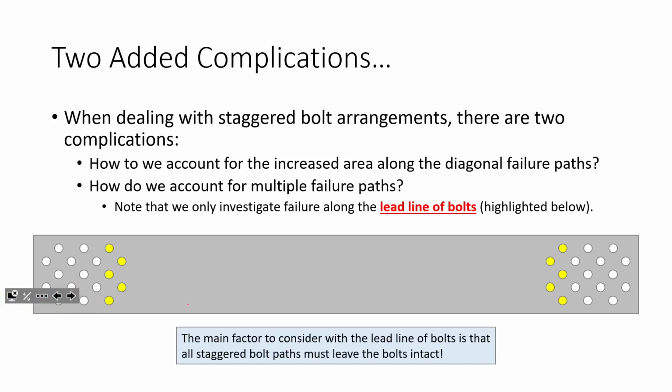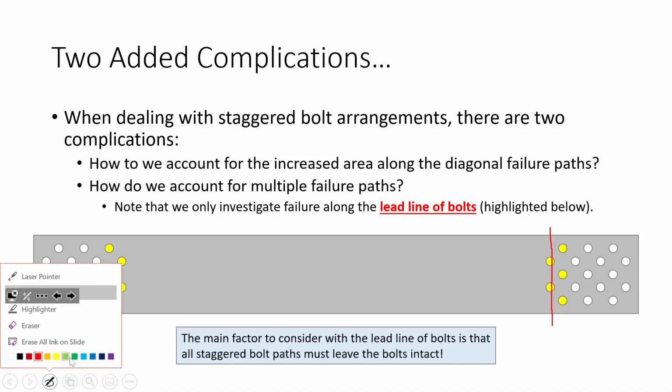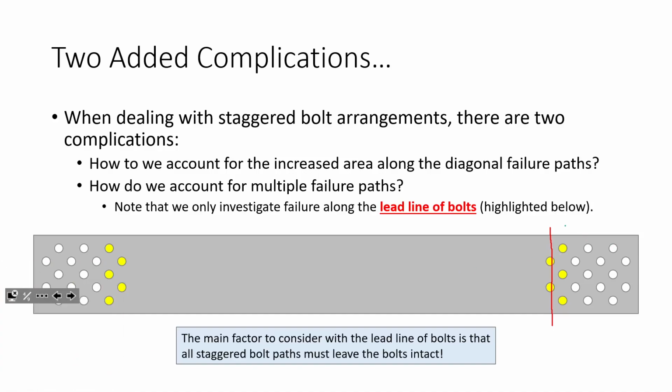So, it doesn't like me. So, for example, let's take a look at this connection here on the right. One potential failure path is like that. How many bolt holes would I subtract? 2. Okay, let me use another color here. Here's another potential failure path. Now how many bolt holes am I subtracting? 3, but I've got one path that's diagonal, right? So I got to be able to account for that.